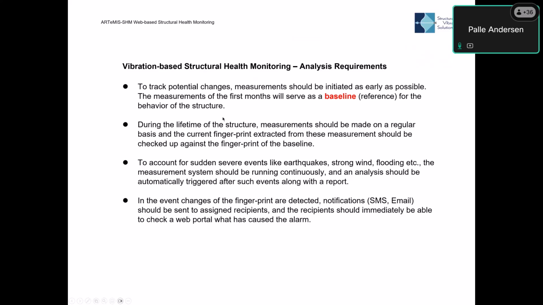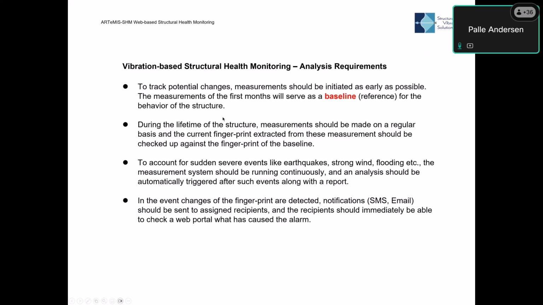So we need to measure for a while, and during this time, we have to assume that the structure is behaving in its normal state, that there is no actual damage going on at this moment, because we need a series of measurements that allows us to set up a baseline for this structural health monitoring. And that really doesn't matter what type of analysis we are doing inside the software we are using.